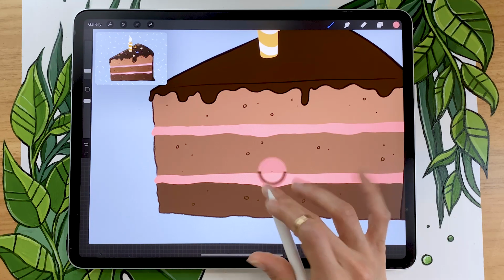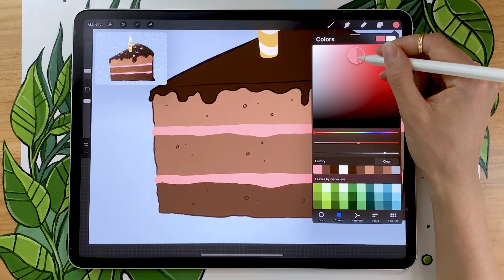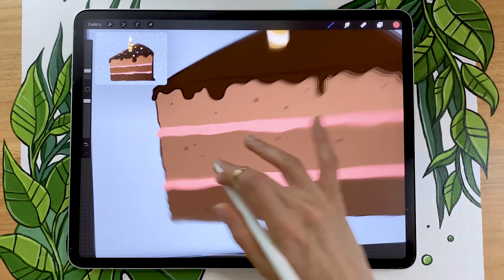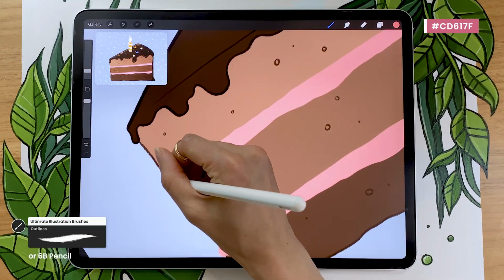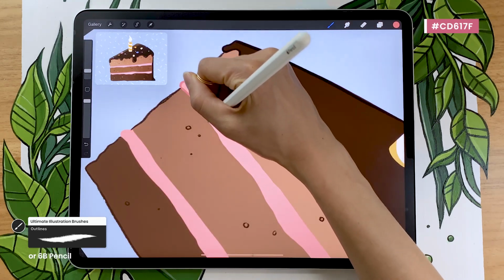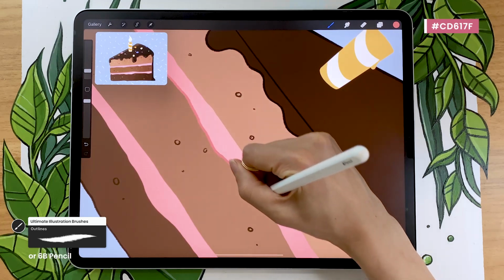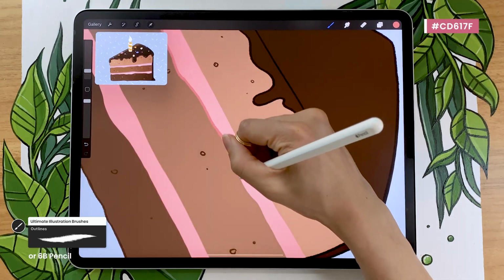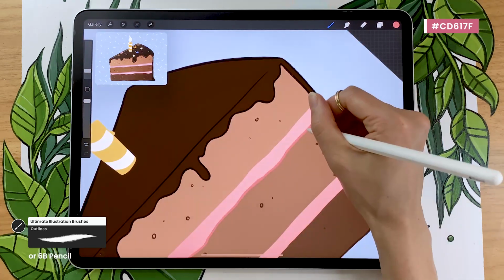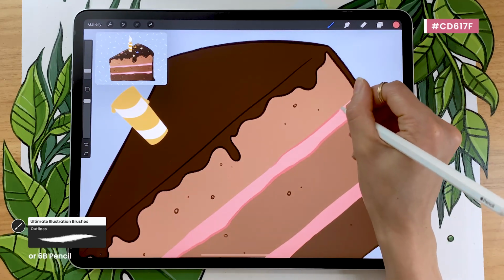So color pick your frosting color, make it slightly darker. By now you should be an expert at these steps, not super difficult. And yeah, you're just going to outline the frosting. So don't forget, in the middle section of your cake, like the pointy edge of your cake, there's going to be a little bit of a droop. Then the bottom of your frosting layer is also going to be drooping in some areas, but the top of your frosting should be a little bit smoother.